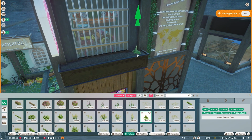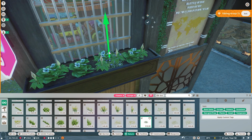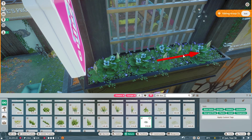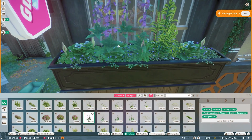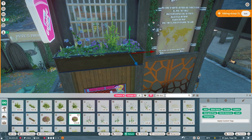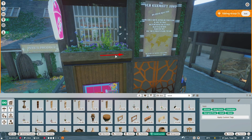We've put in this cast iron planter, and we're going to fill it with some flowers and a little bit of leaf matter and things like that, with our dwarf cornels going in as well. It's really difficult to find flowers that fit neatly in such a small space, because I don't want them to cut into the back of the building, and I also don't want them to droop over too much. So keeping in with my theme, the European and the temperate biomes, we don't have a lot of choice for these planters, so it's important to try and make them look different every time.